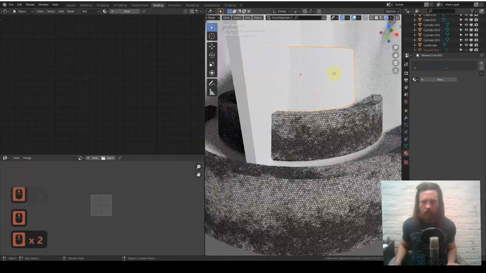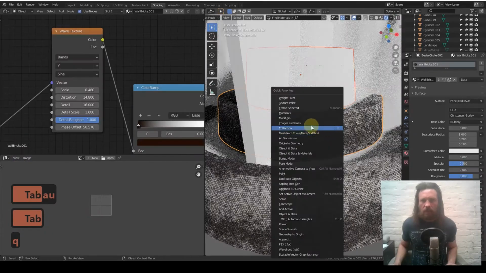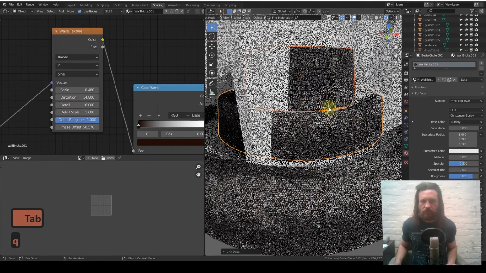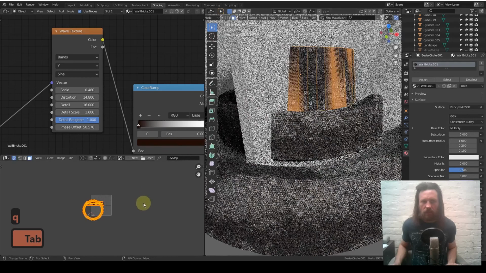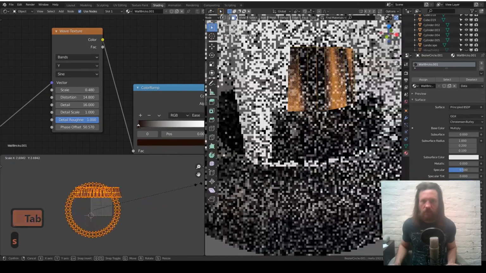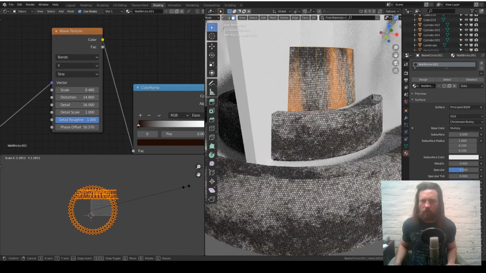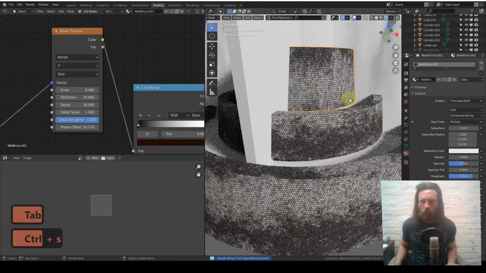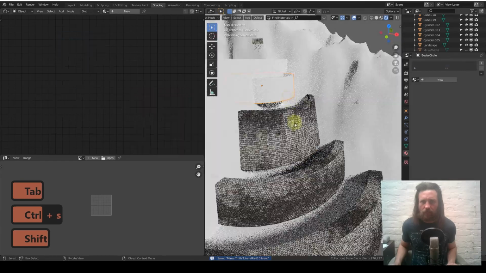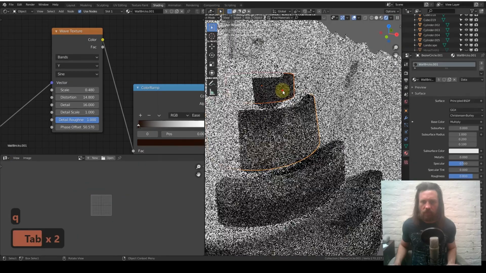And this one next, A, U, cube projection, copy the materials, same old, same old. Increase the scale of the UVs until they match roughly. Yep. And then the last one, material. Oh, I didn't cube project.